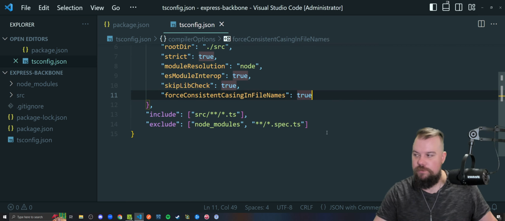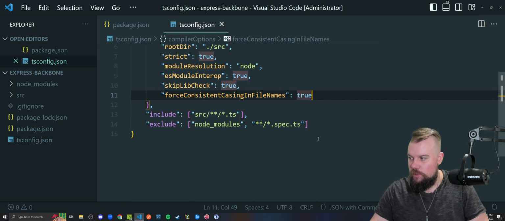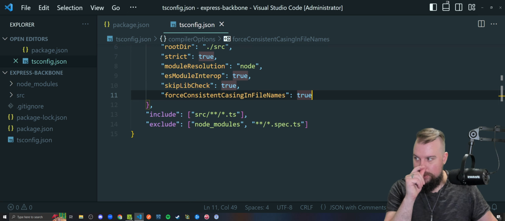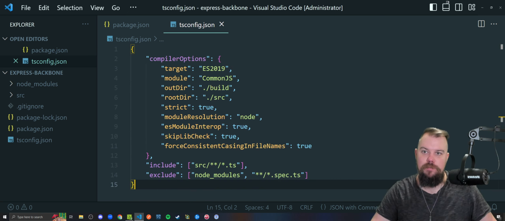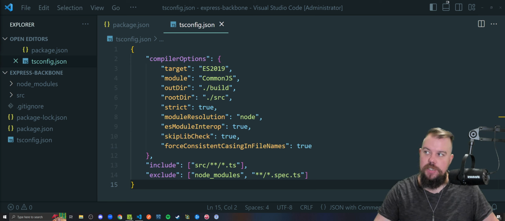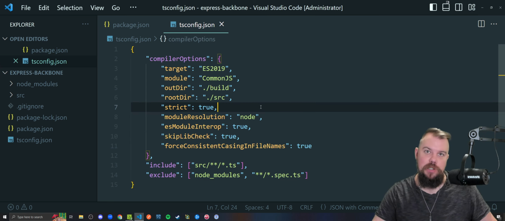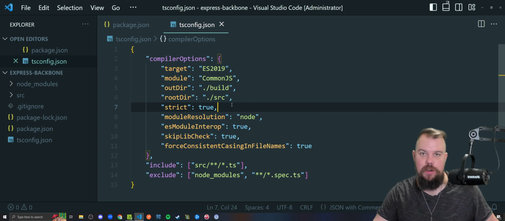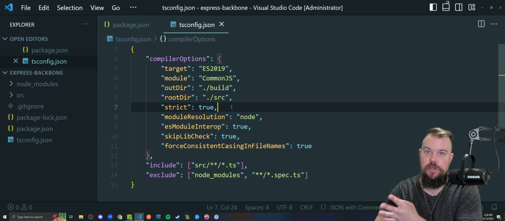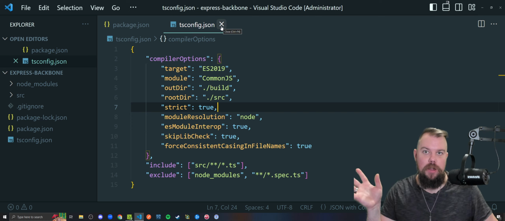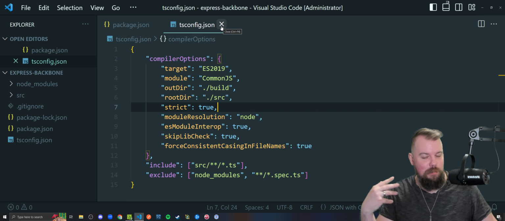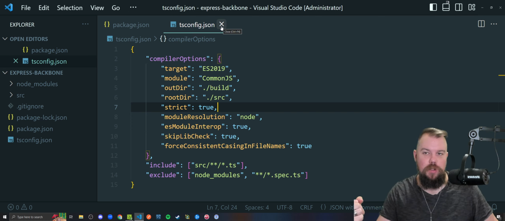From there, I think that's it actually. I think that's all I really wanted to do for a simple TS config here. I don't want to overdo it. And I should say that if someone with a lot more TS experience than me pops in here and has some comments for this or additions that you think I should have in here, please get in the comments below and positively and constructively let all of us collectively know your personal choices. Maybe there's something newer and modern that I have yet to be aware of, but please feel free to share if you want to do so.